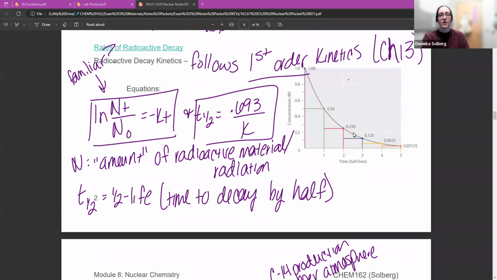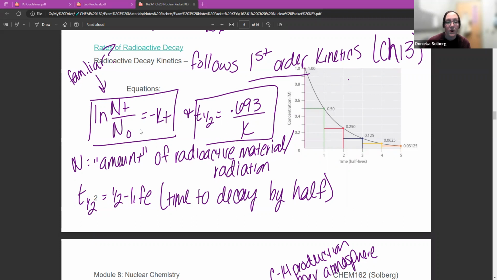Which is why we really only talk about half-life with regards to first order, because that's really the only one that's relevant to us. Okay, so you might remember these equations way back from the beginning. This is a natural log relationship if it's first order, remember. So the natural log of, now I have N for amount, but A is fine also, at a certain time over the initial amount equals negative kt, or we had it integrated in a different way as well. And t1/2, which is the symbol for half-life, equals 0.693 over k.